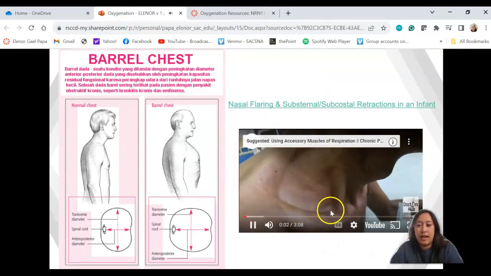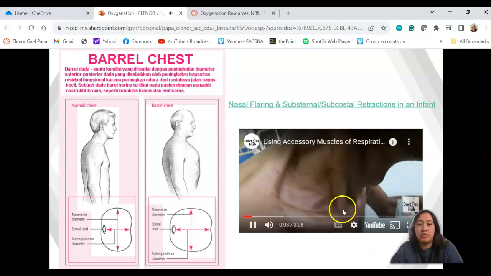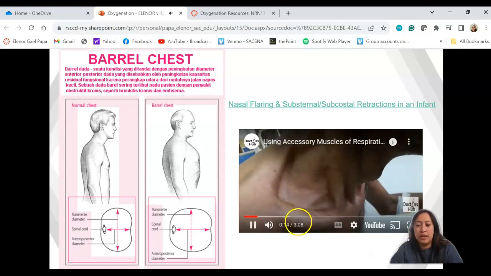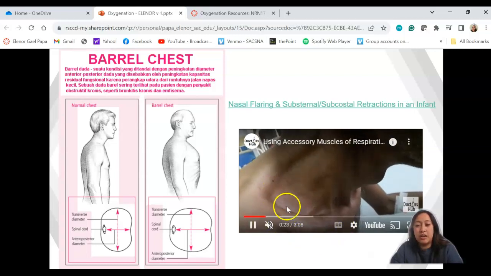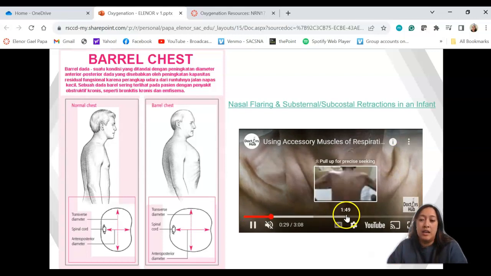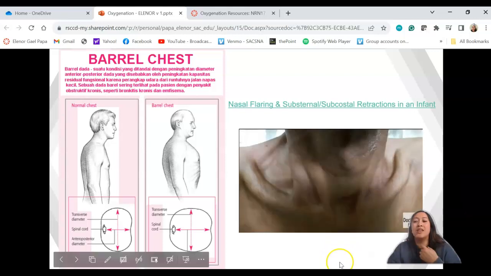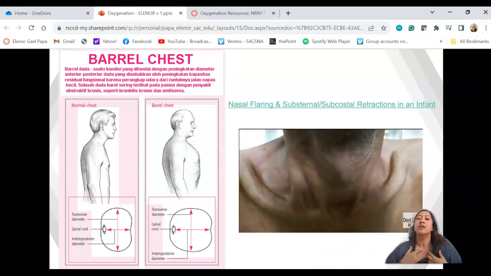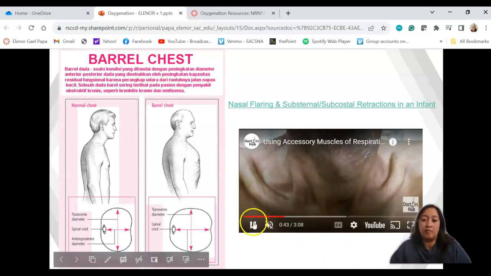There's another example here where you can see that they're using the muscles above their rib cage, like the sternocleidomastoid or something. You can see how hard his body is working. He needs to use these extra muscles in order for his body to get oxygen in there. They're having to use the accessory muscles, and that's something you will be able to observe. Do you see that? You could even see a little bit here. Sometimes you see it in children, especially. There's a tracheal tug where you can literally see them having to breathe really hard, and you can see a tracheal tug there.